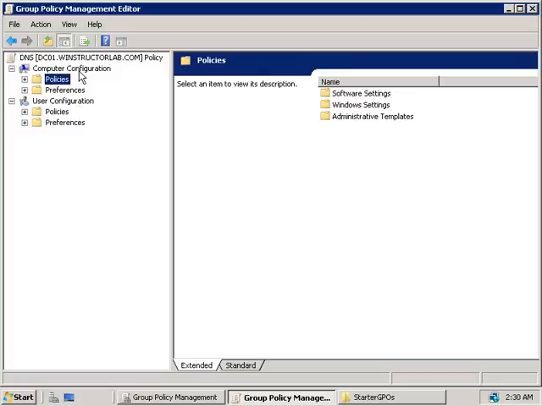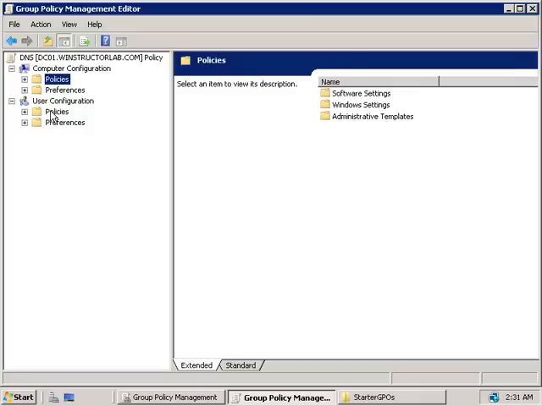The computer configuration contains the settings to set policies that apply to computers, regardless of what user logs onto it, and these policies are applied when the operating system first boots up. Now, the user configuration section contains the settings used to set policies that apply to users, regardless of what computer the user logs onto, and these policies are applied when a user logs onto the computer. So to recap, computer policies only apply to computers. They don't care who logs onto the computer, the policies will still be applied. And user policies follow users around, and they will always apply to users regardless of what computer they happen to log onto.